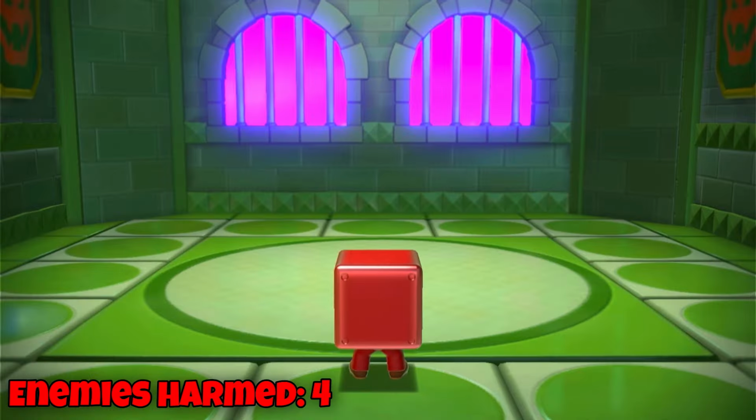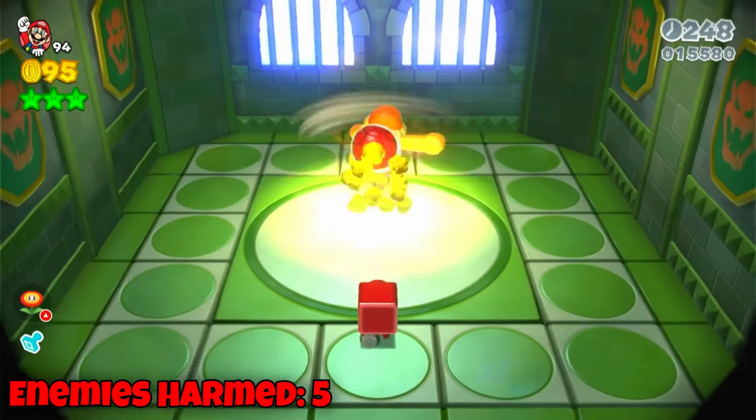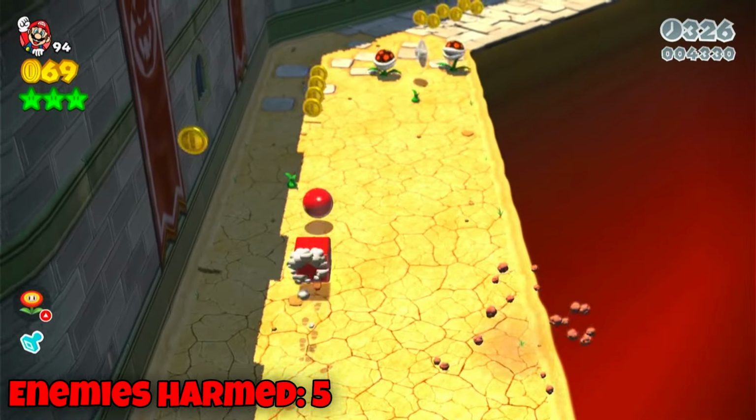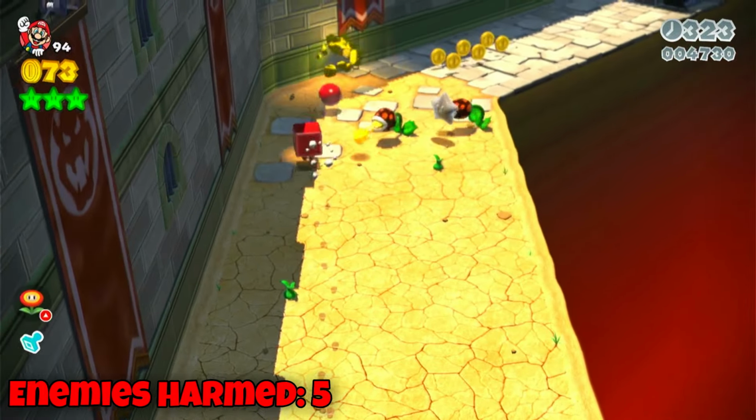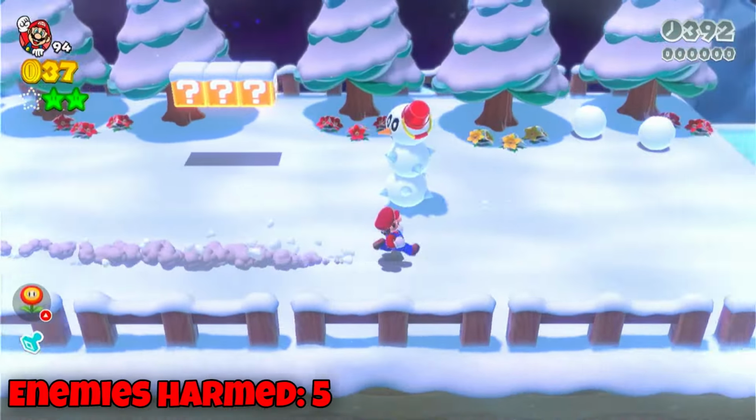Our violent streak continues in Bowser's Bullet Bill Brigade, where we have to harm Boom Boom to complete the level. You will want to avoid the cannon boxes as well so that you don't accidentally shoot the heads off one of your enemies. And with that, we're on to World 3.